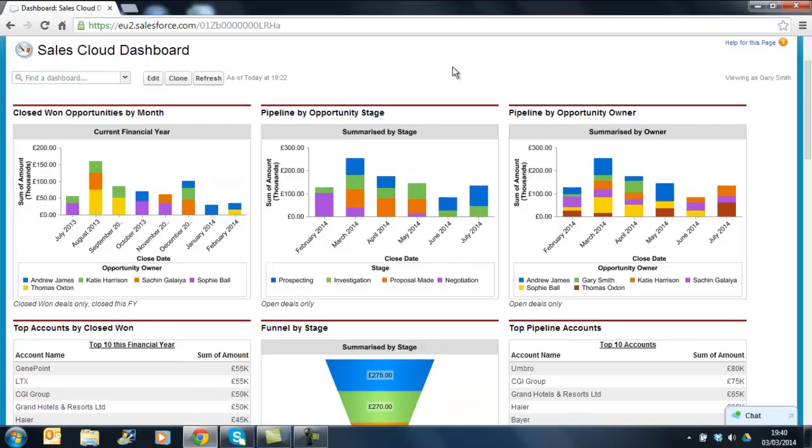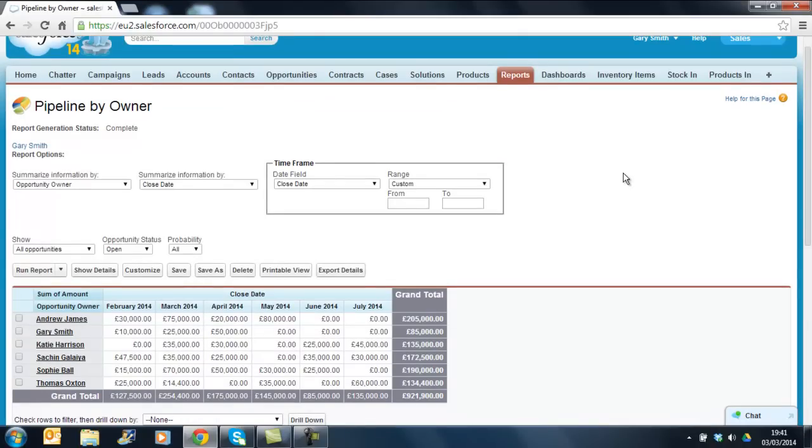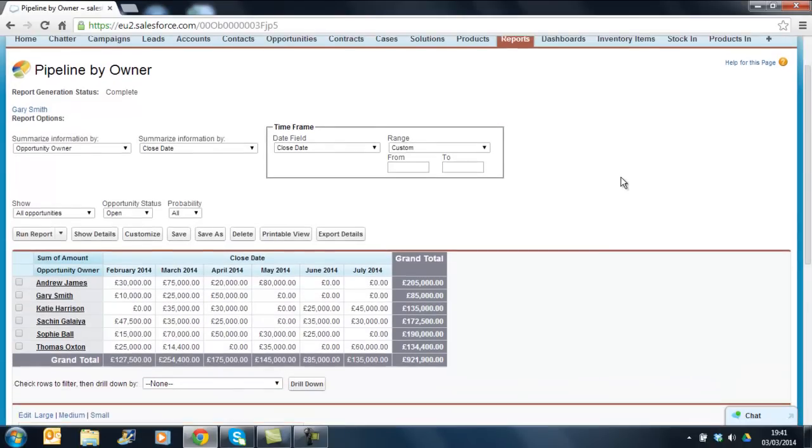The chart alongside it is exactly the same set of data, but just presented and cut a different way. So this is showing us the pipeline by stage, and this is showing us the pipeline by opportunity owner. So very often heads of sales, VP of sales will use these two charts in conjunction with each other to start to understand what the pipeline looks like, what the total size of the pipeline is, what stage it's at, and who owns it, and so on. And of course we can drill down into that and have a look at more information.